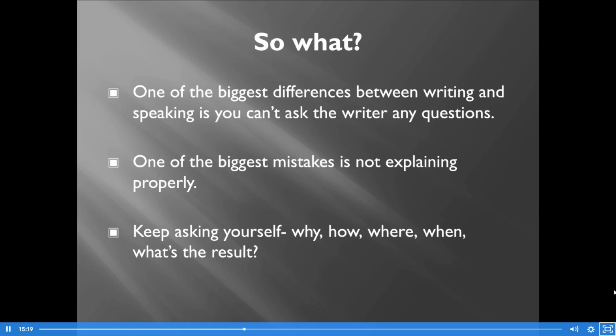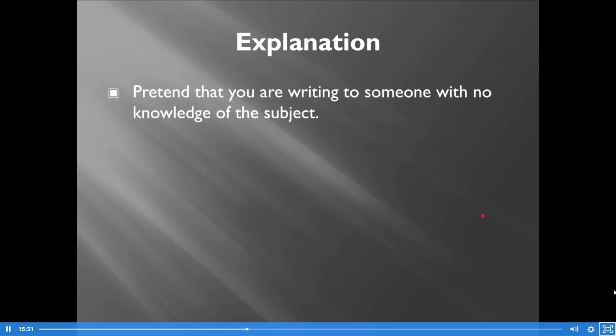And another way to think about it is giving your reasoning. Why do you believe that main idea answers the question? Give your reasoning behind it. And a good way to think about this is pretend that you are writing to someone with no knowledge of the subject. Think of someone you know who knows very little about this topic. This could be a little boy or little girl you know, your son, your daughter, your niece, your nephew, or it could be a very old person you know, your grandmother, your grandfather who doesn't know much about this, or a friend who just doesn't know anything about this topic. You wouldn't just give your topic sentence to that person because they don't have any knowledge of the subject. You would fully explain it to them.